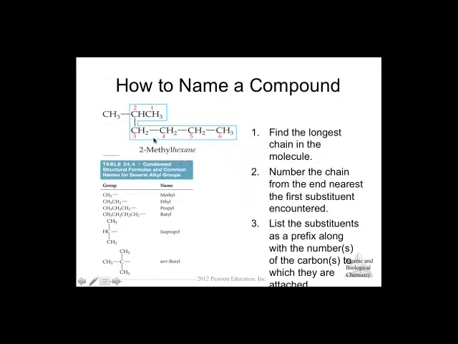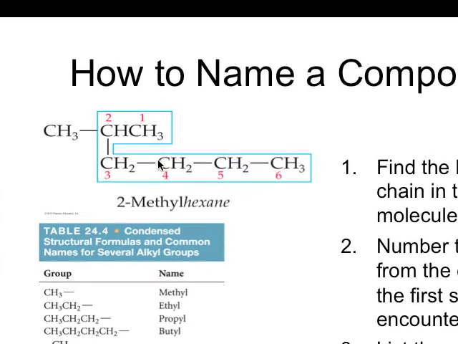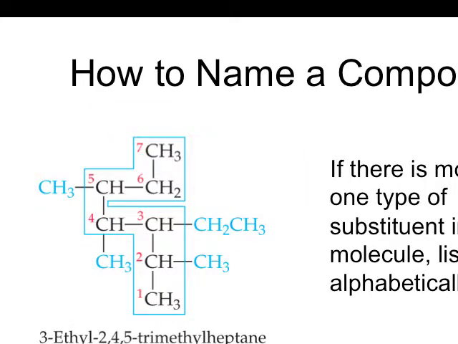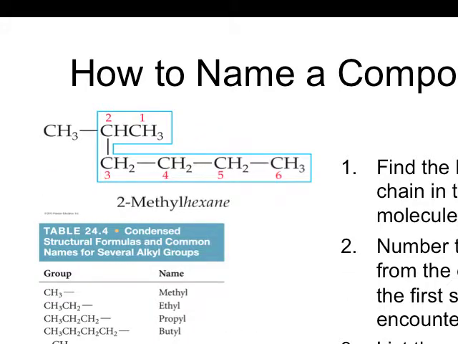So here is a typical type of molecule, and the first thing you want to do is find the longest chain. It depends on how you draw it. If it's got a kink in it like this does, that doesn't matter. It's whether or not you have to pick your pen up to trace the chain. So it can have a kink in it, but I can trace that chain without picking up my pen, and it is 6 carbons long.